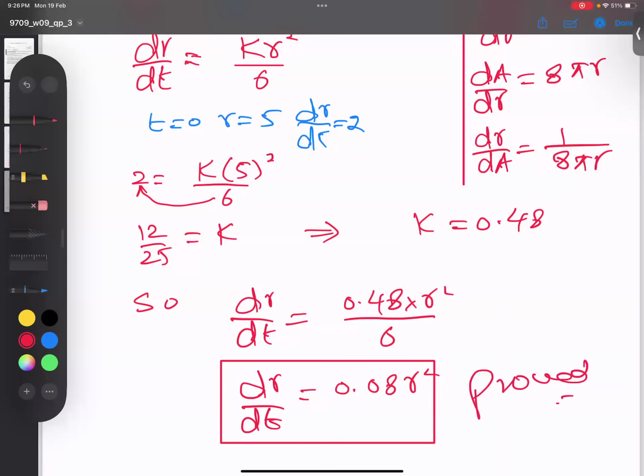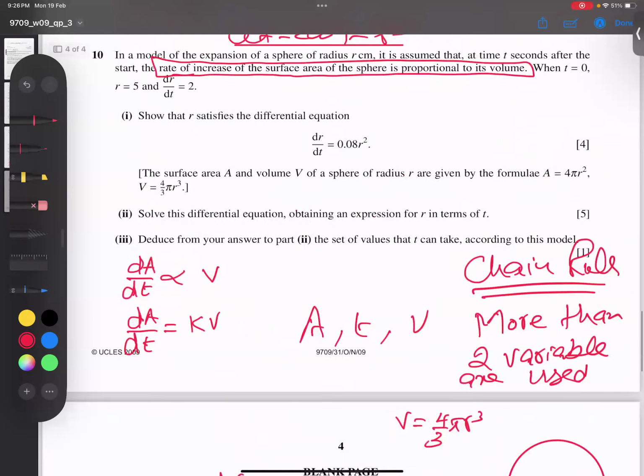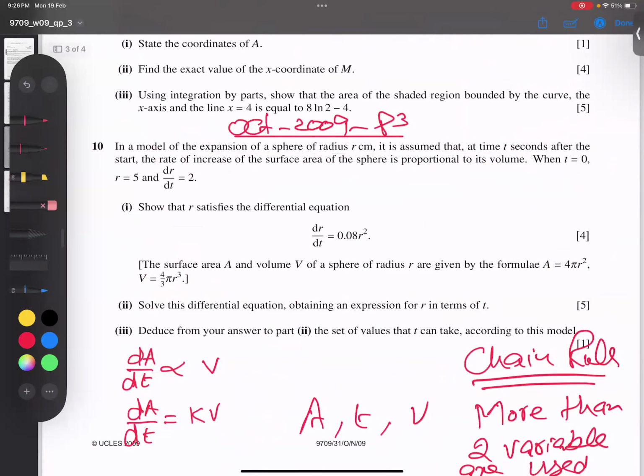So you observe, students, when more than two variables are involved, we have only one choice to solve the question by chain rule. And I suggest as a teacher, please note down this year number and you will do this question again. And now I'm going to give you a new question. Get ready for it.